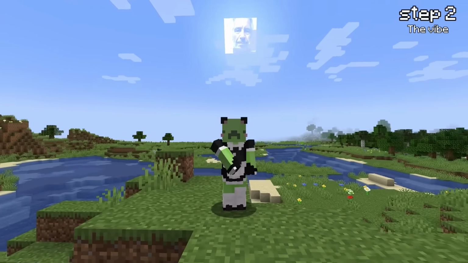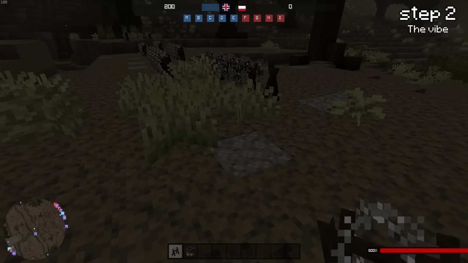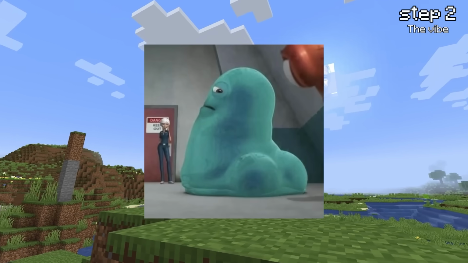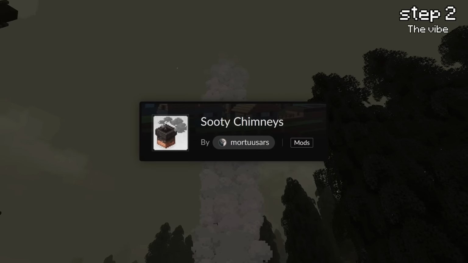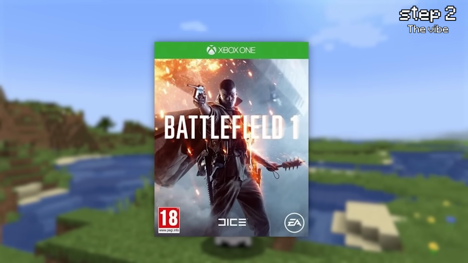To make the trenches feel like an actual death trap, I installed a few decorative mods. For barbed wire and the fences, I used Markov's fences. And to fill the sky with thick, dark smoke, I used Scooty's chimneys? I don't know. But there was still one critical thing missing that makes Battlefield 1 so special.